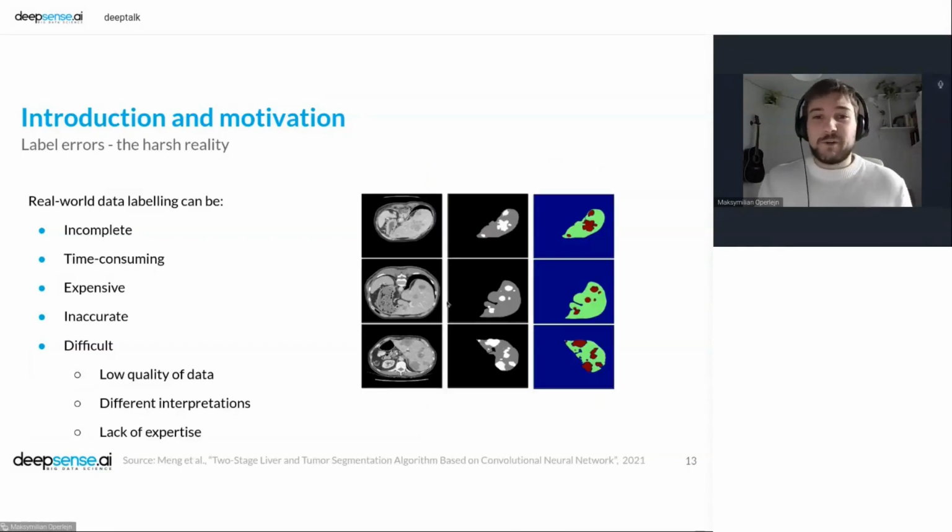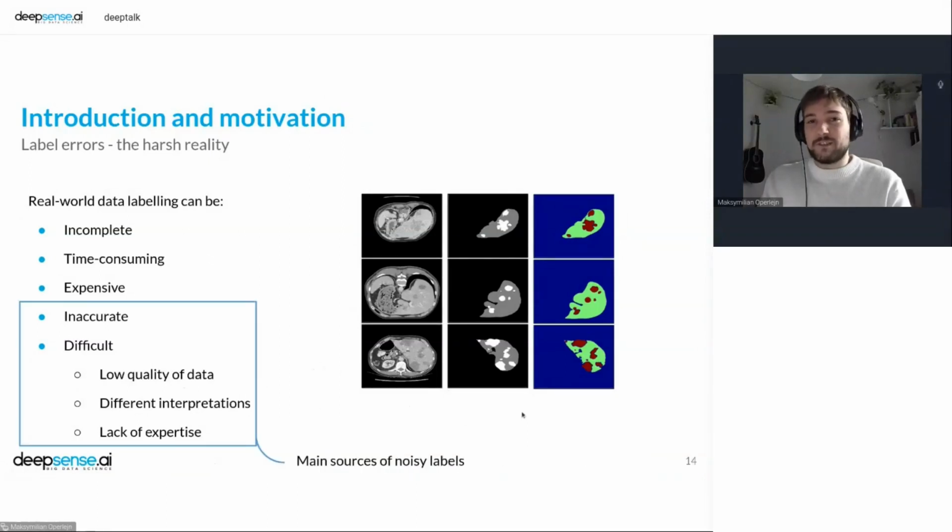And also, the lack of expertise can be a problem. So, as you know, it would be difficult to annotate, for example, liver tumors in computer tomography scans. So even radiologists could have some problems and could have different interpretations, which is coming back to this point of the interpretation problem. So these points are actually the main sources of noisy labels. And as I showed you before in the well-known data sets, this is not a big problem because this percentage isn't big. But in the real world, it can be much, much bigger.